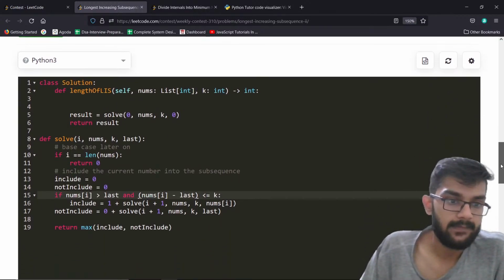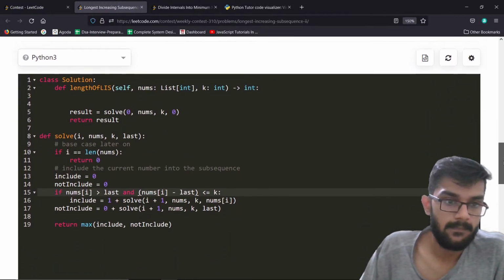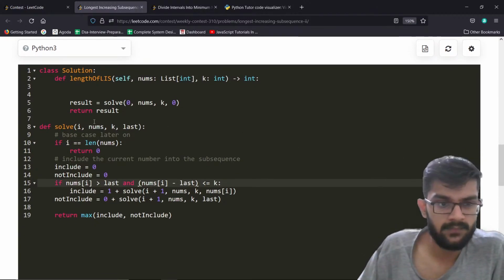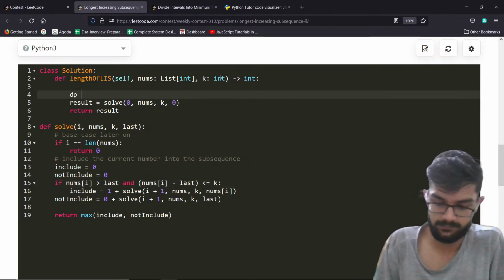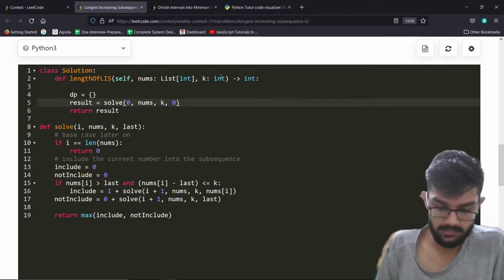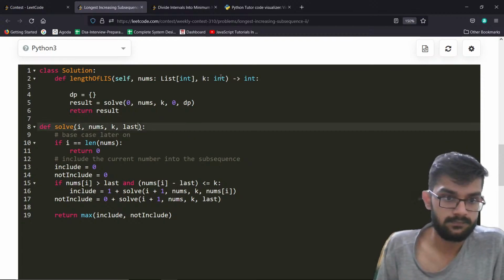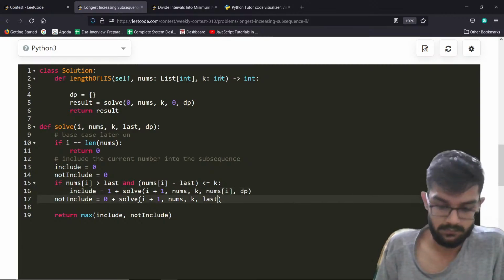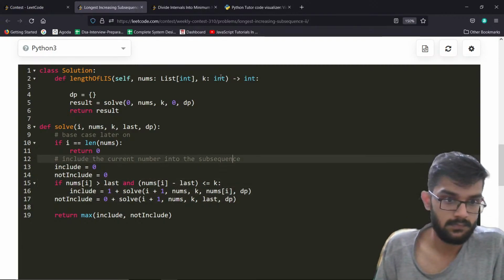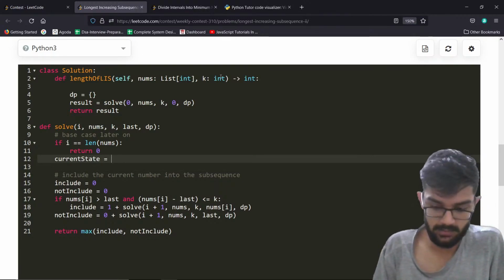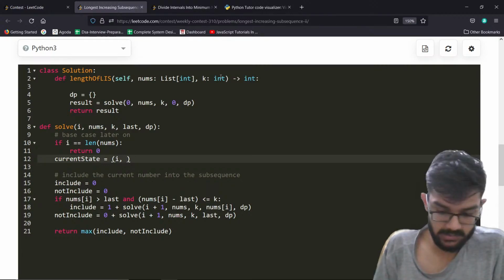So optimization could be that if at the current index I'm at the value last, yeah, could be an optimization. It's something like a DP. So let's memorize the value. What's my current state: was I at the current index with the same last value?